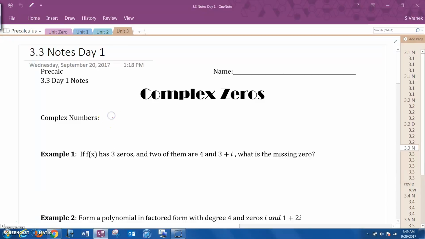Remember, complex means that it includes a real part and an imaginary part. And since we get the imaginary part from the quadratic formula, or it's basically taking the square root of a negative number. Remember, when you take the square root, you also get plus or minus. So basically what I'm telling you is that complex numbers come in pairs, where the imaginary part could be a plus or a minus. So knowing that, we can always find the last zero.